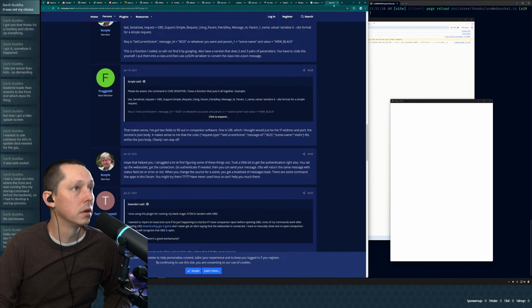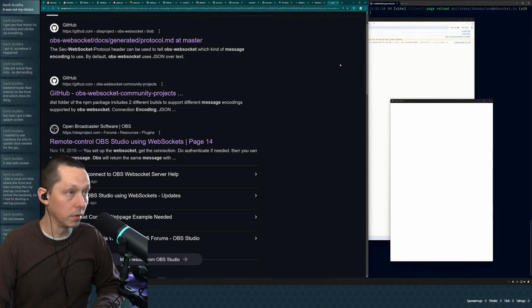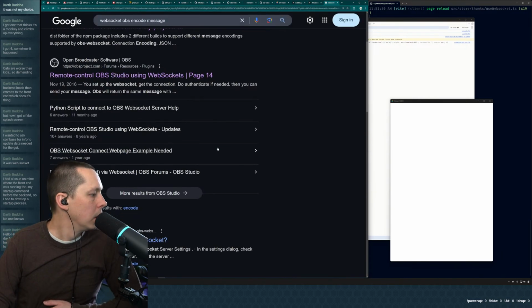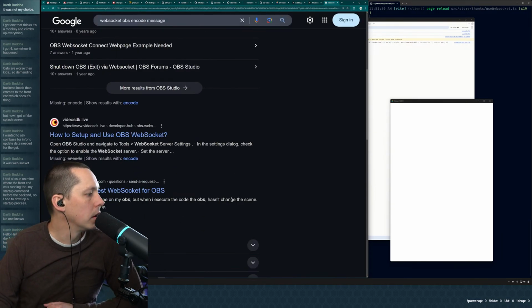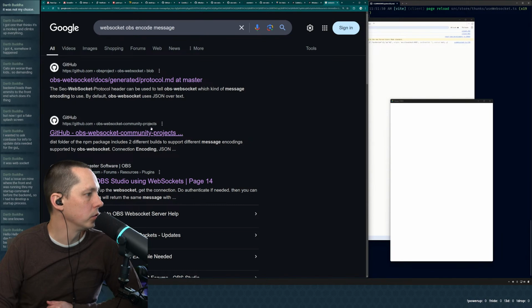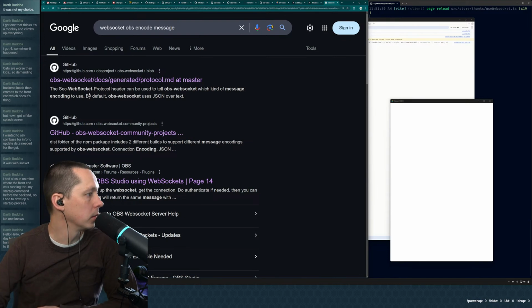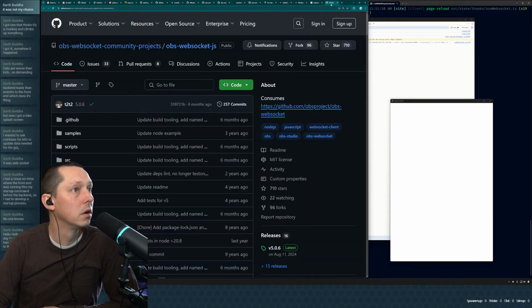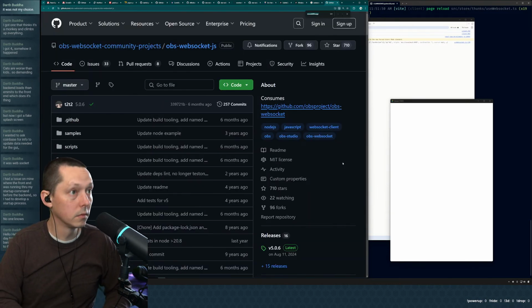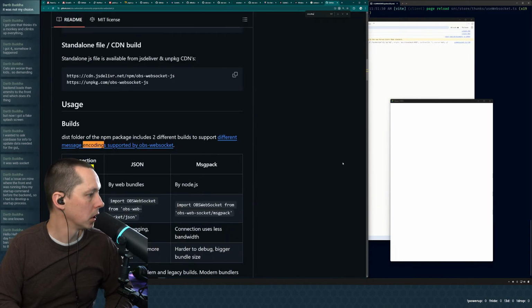Okay, this is it. Oh, that's not gonna really help us out. A lot of these are going to be how do you do the connection rather than setting up with something that already has figured out all the opcodes and everything. Connection encoding.